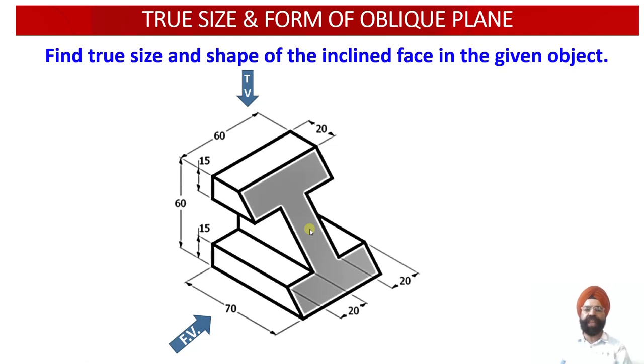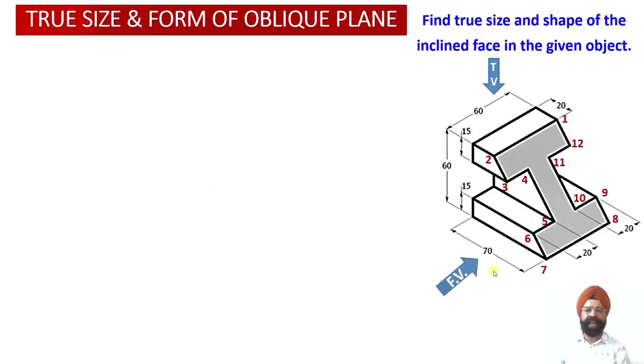So let us proceed with the construction of the front view projections and the top view projections of this particular solid. The various dimensions regarding different elements of the solid are available with us, and using these dimensions we are going to start with the construction of the orthographic projection. The front view we are going to draw while looking at the solid from this orientation, and the top view of the solid will be obtained when we look at the solid from above.